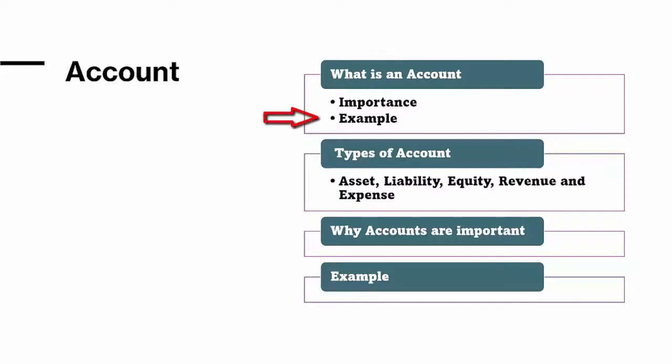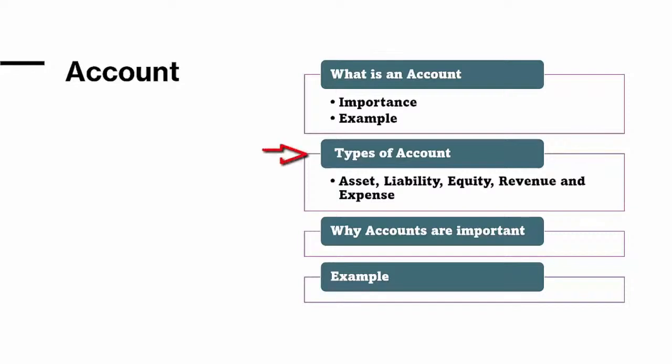Example of an account. Let's say you're running a small bakery and you need to track cash. You'd have a cash account where every time you receive money from selling bread, for example, or spend money to buy flour or pay rent, you make a note in the cash account. Over time, this cash account will show you how much cash you have available. Now, imagine you want to track how much you owe to suppliers. You'd create a separate account called accounts payable, where you record any amounts owed for things you bought on credit. This way, each account gives you specific information without getting mixed up with other financial details.